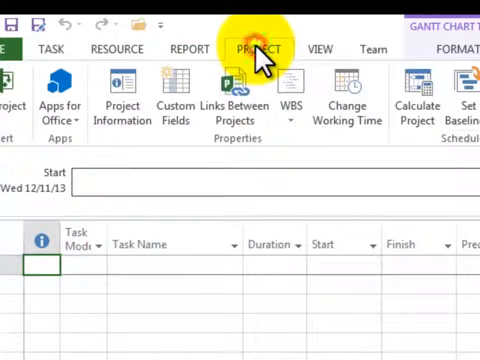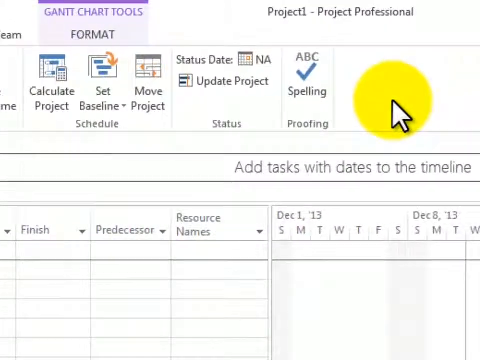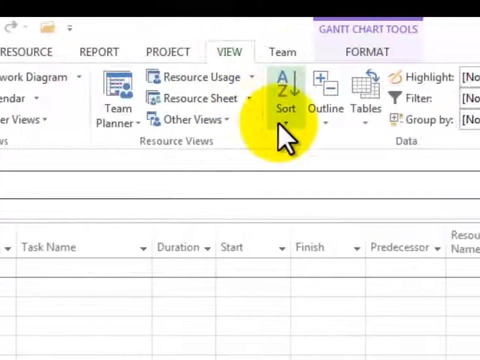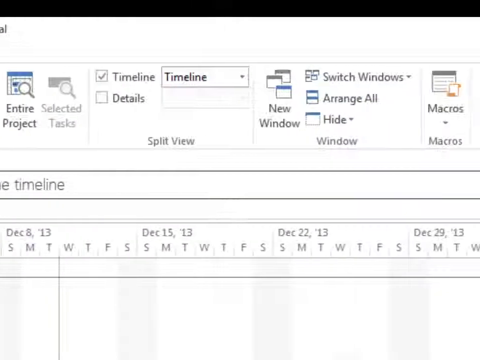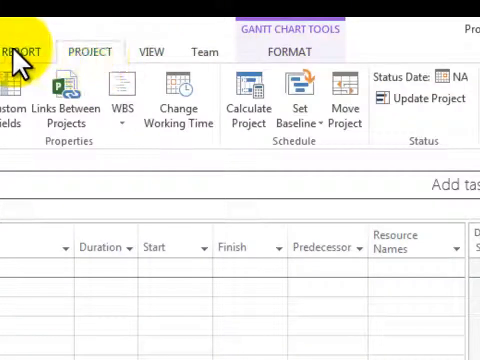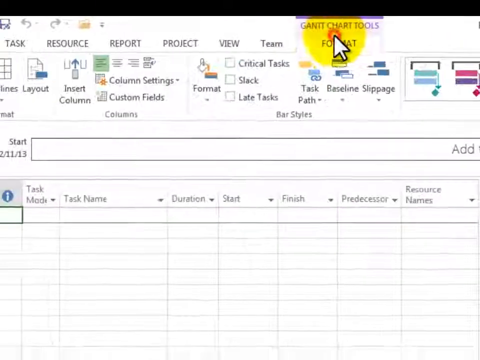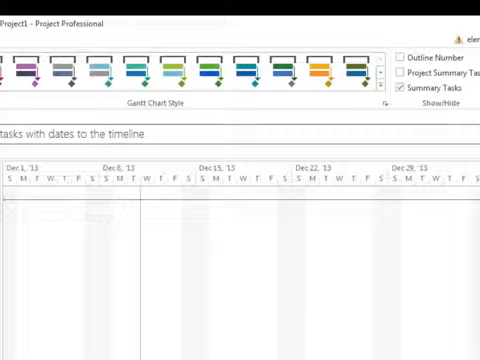Then we've got the project overall overview, and this is actually where we're going to start when we build a project, is start on the Project tab. We can go to the View tab, and you can see we can change the way the things actually appear on the screen. We're not going to talk much about the Team tab, but notice that we've got formatting tools. And as we go to these different areas, different tabs, we've got formatting tools that we can come back to and actually change the way, look, and feel of the screen itself.